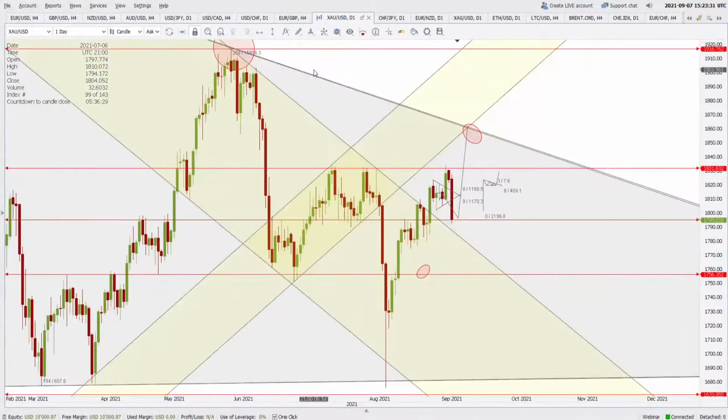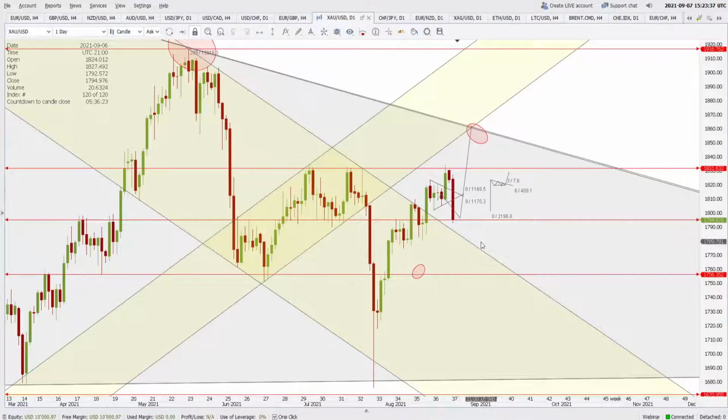So the gold, this is the important thing that we wanted to talk about. 1831 was the resistance, we already talked about it, and now the price has come back to the support zone of 1795, which we have talked about a lot in recent times. This was a level which got rejected 3 times here, 2 times here, 1 time here, and so many times here. So this is a very important level where the price is sitting right now. I'm expecting the price to find some support here.